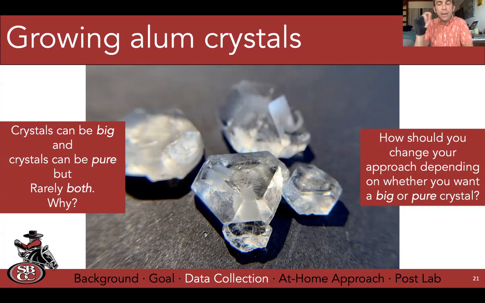I would say the key to making a big crystal is as soon as the crystal stops growing, i.e. as soon as the solution has reached room temperature, getting more solution in. The growth of a large crystal is going to be dictated on the driving force into getting stuff from solution into the solid state on the crystal. So it's really going to be about how much alum we have and how often we choose to change the solution. You don't want to change the solution too soon if it hasn't cooled all the way down because you're throwing away crystal growth. But if I waited 24 hours, because I just decided that, you might have to change your approach.